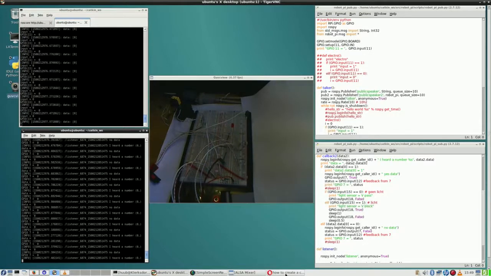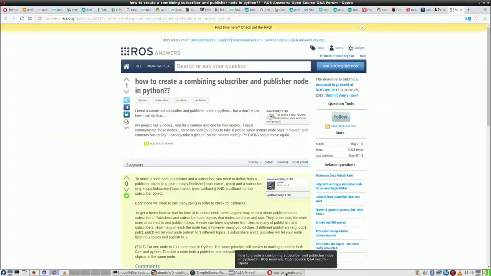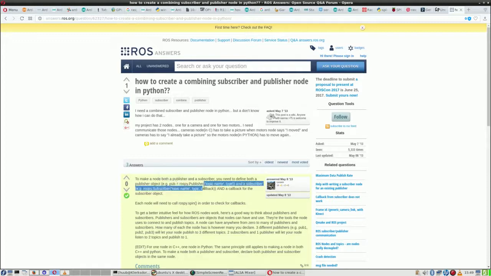Well, actually, if I go right here, how to create a combining subscriber and publisher node. Can that be done? Yes, it can be done if you have a publisher object, a subscriber object, and a callback.